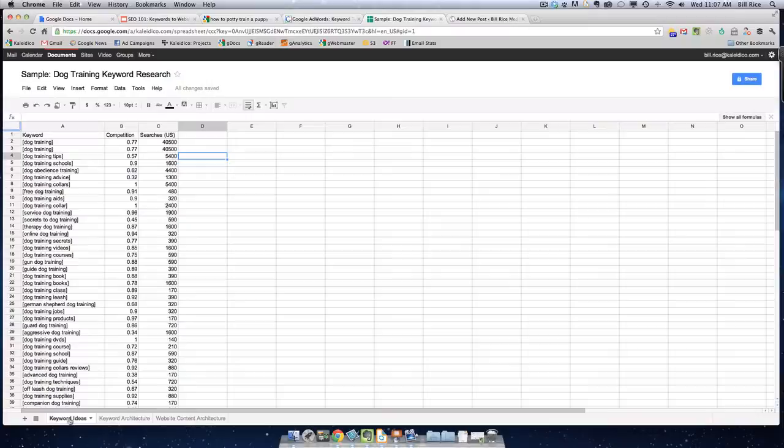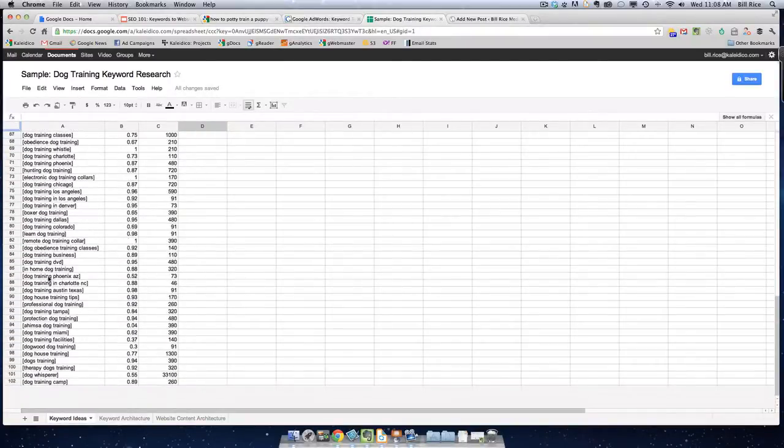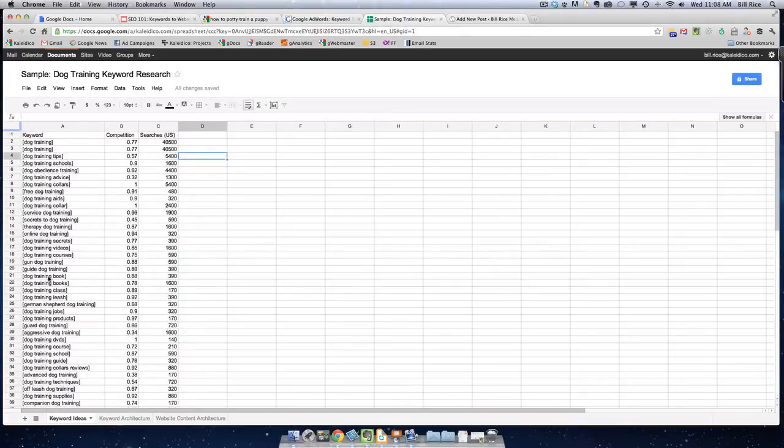And I do a 3-step process that you're going to get to see here as I convert these keywords ultimately into a website architecture. So I'm going to start with my keyword ideas, and as you go down through here, you can take a look. I'm really just looking at the actual words, and the eye is really good at sorting out major categories that these searches could be put into, because when I put it on a website, I have to organize it for people.